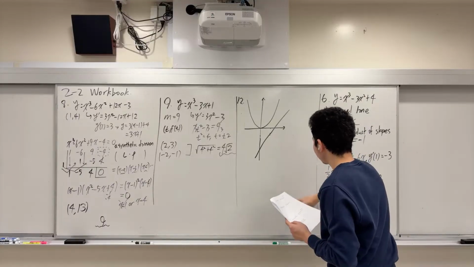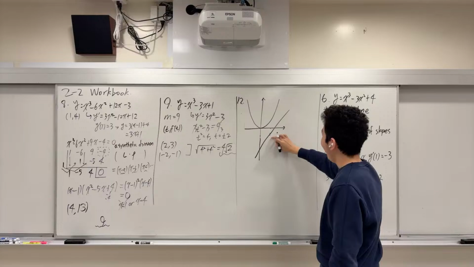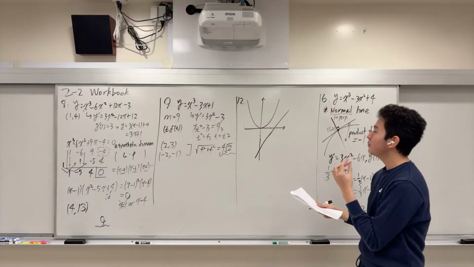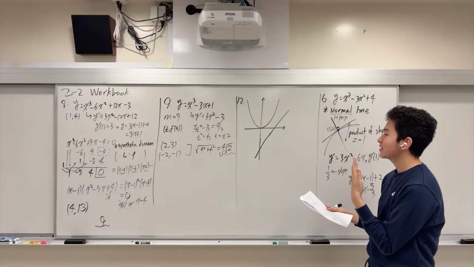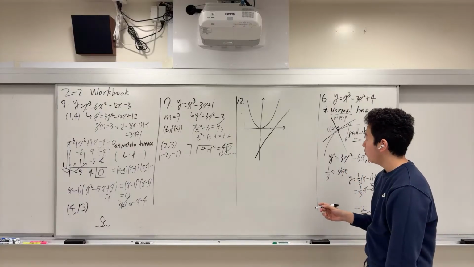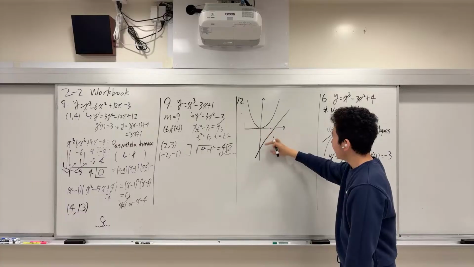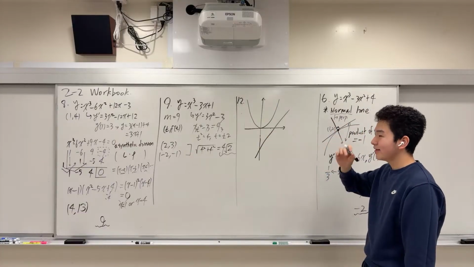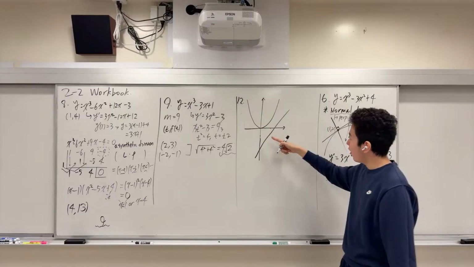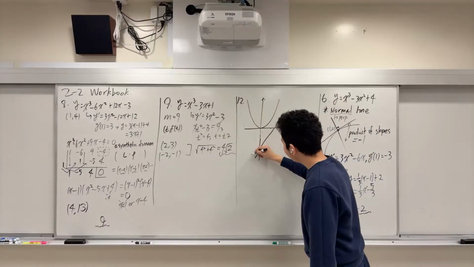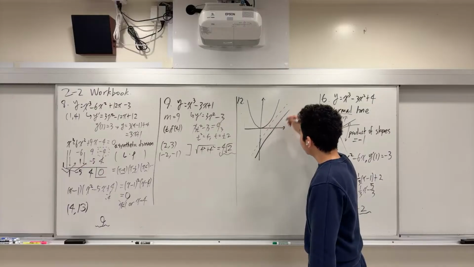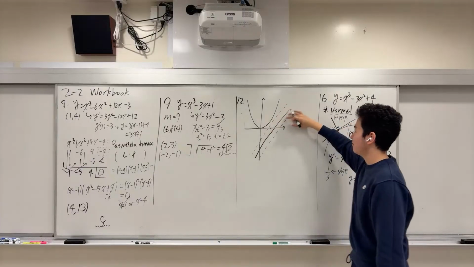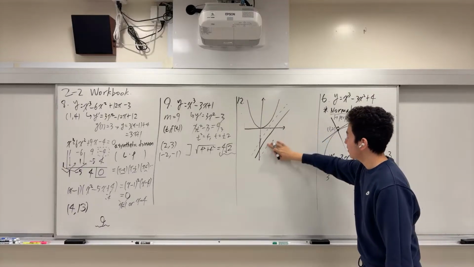Now, the distance between the line and a point on a curve, right? How can we figure out the minimum possible distance? What makes that criteria possible? Well, if I imagine the set of all possible points that are exactly 1 away from this line, technically I would also have a set of points over here, but we're not caring about this part of the graph, so I'll only focus on the upper part.